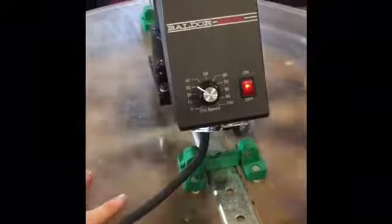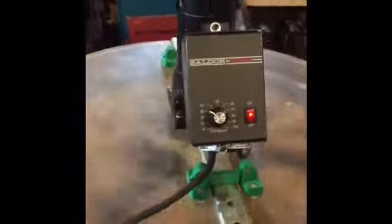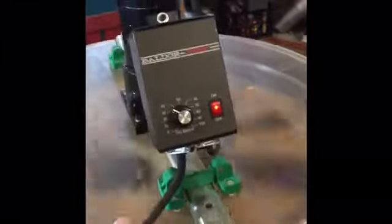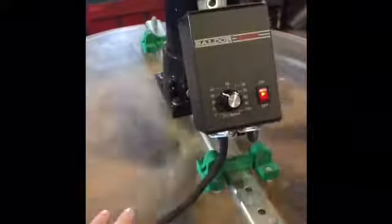And that pitter patter is actually the honey spinning out of the frames. So we'll give this a few minutes, probably 10-15 minutes in the centrifuge. I'll keep turning the speed up a little bit and do my best to brace it down because it's a little uneven, but we'll go from there.